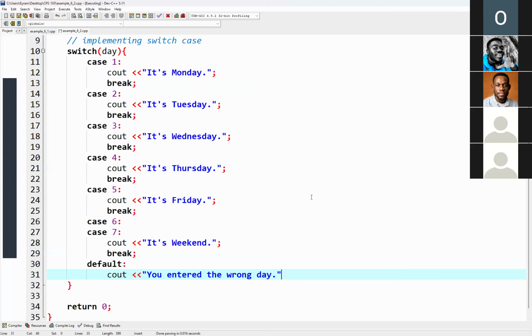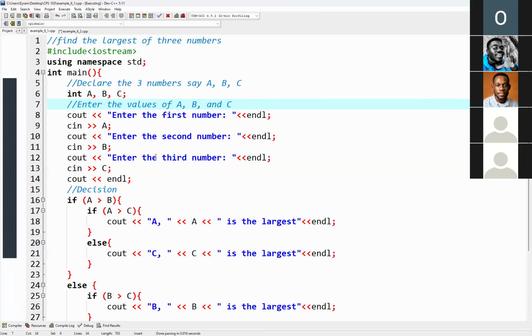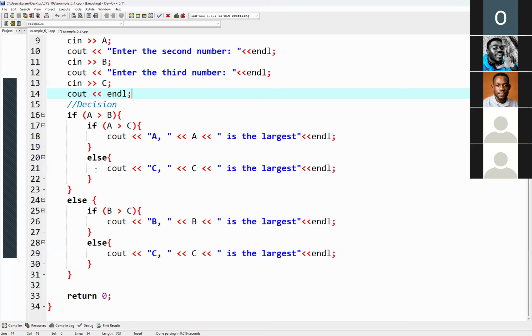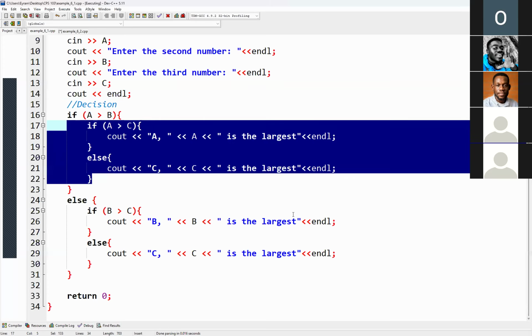Sir, please, when you were doing the other example, the one where we used the else and if, the nested if, I realized that you gave the conditions before the curly bracket, and then the statement came. But in other videos that I've seen, they didn't introduce these ones.